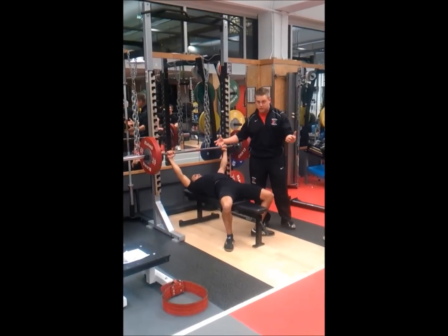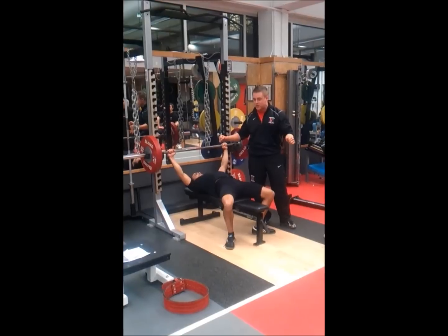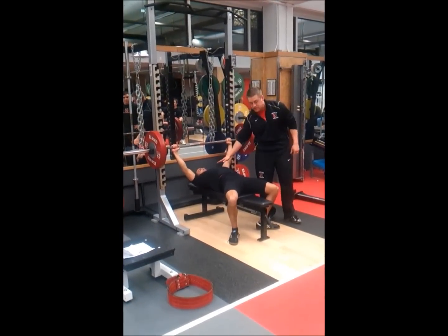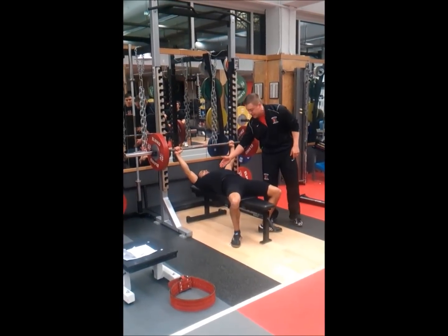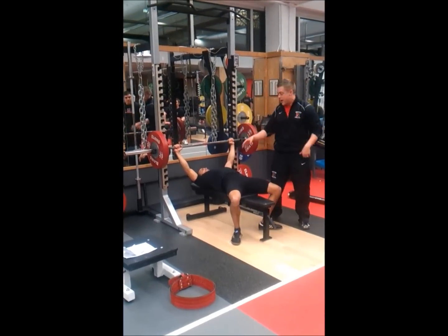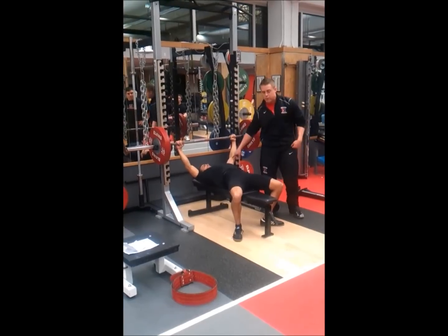We use the term loading the spring with our athletes whenever we're working with the bench press, because as the bar comes down, you're creating this elastic force as the bar is descending and the weight touches the chest. The touching of the chest in the proper position, where he talked about touching at the xiphoid process, that distance between the xiphoid process and nipple height, that is your magic sweet spot. And when he touches in that position, it creates the proper angle for his elbows.